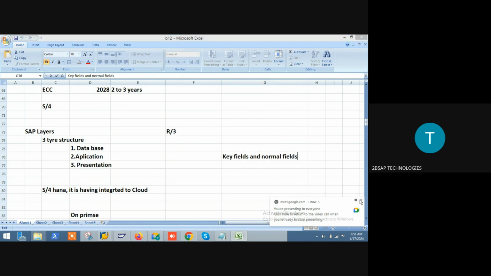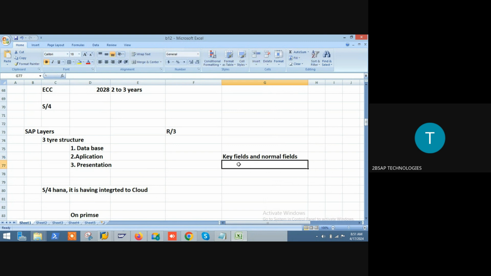Next point, you write down, sir. The combination of key fields is unique.